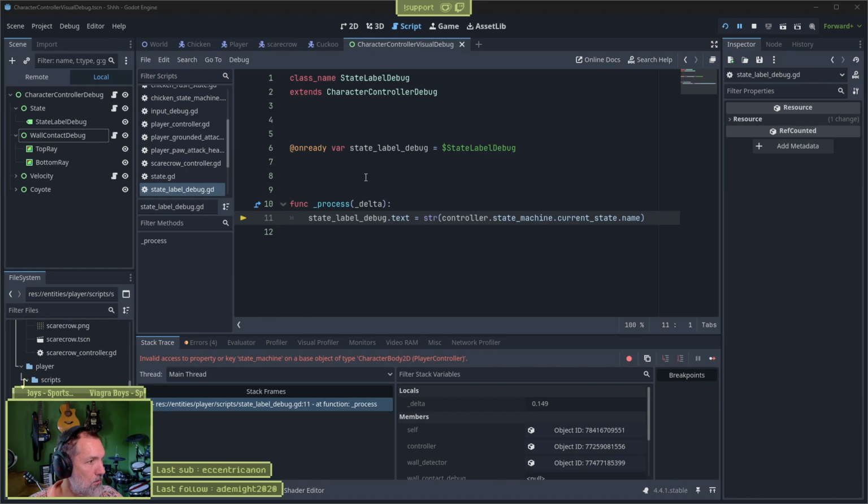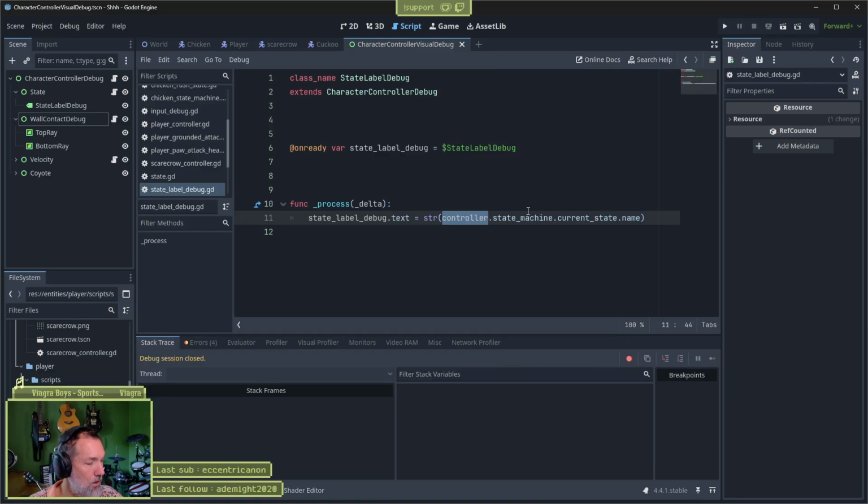Here we need controller, state machine. Okay, but we have this issue actually. In case we have multiple states, how do we handle this in the visual debugger?